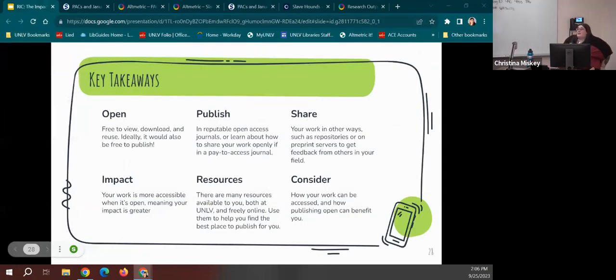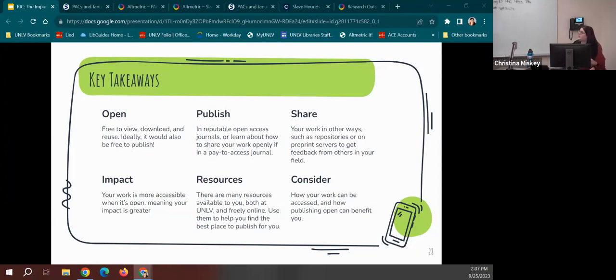So that's just a couple of examples. We've thrown a lot of information at you so far today, but before we begin to wrap up this workshop, we wanted to give you some key takeaways. Keep in mind that you don't have to start doing all of the things that we've recommended throughout the workshop, but we hope that we've shared something with you that will have a positive outcome for your future research.